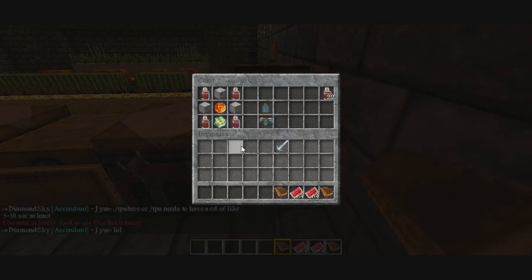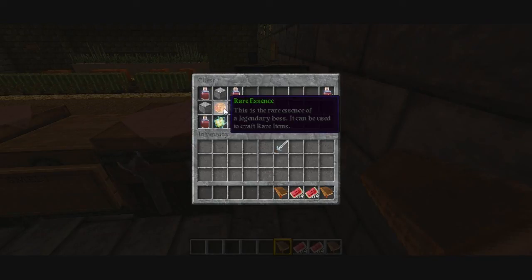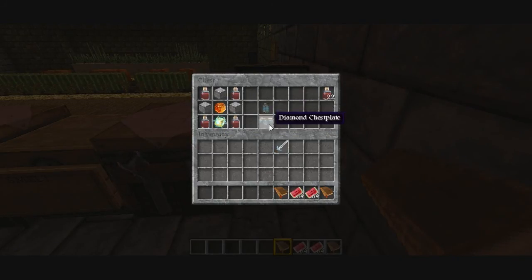Strength. Potion of strength 2 in each corner. And then start at the bottom, iron blocks around it. Rare essence in the middle. Same, but you can put it on all armor.